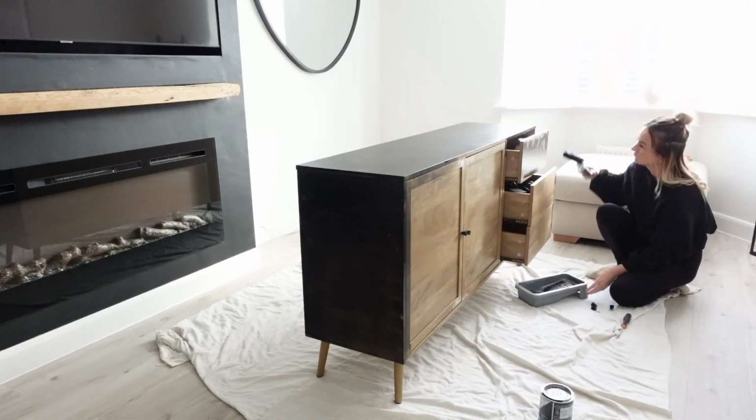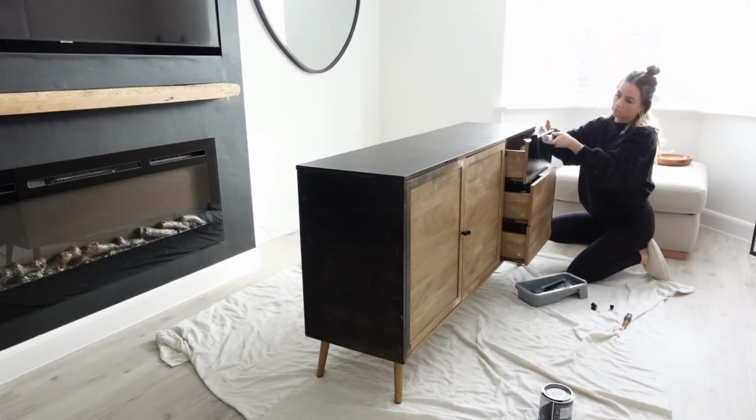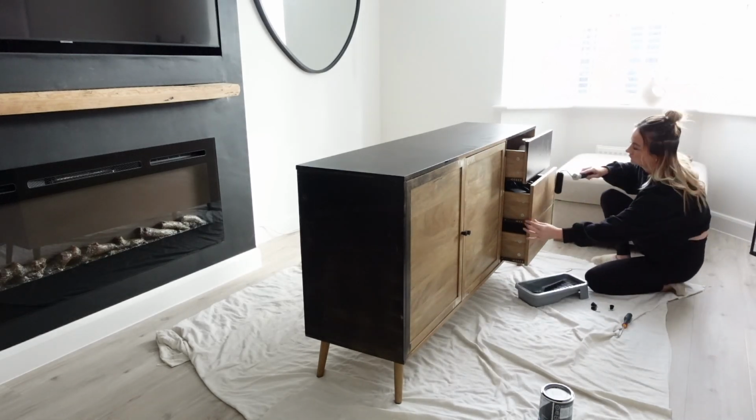I also have one of these units exactly the same, just a smaller version, in my kitchen, so I think now that I've seen the end result of this one, I'll definitely be painting that one in another video soon.